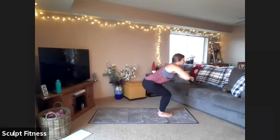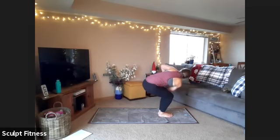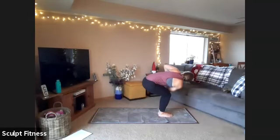We'll slowly begin to find our prayer twist to the left, bringing the right elbow to left knee. Really focusing on pressing into the palms, keeping the elbows wide. We'll check in with that right knee, kind of pulling it back so it's in line with the left. We'll hold here for 2 deep breaths, appreciating that heat in the legs, feeling that nice twist.